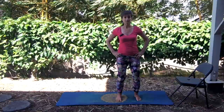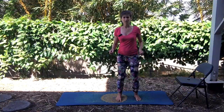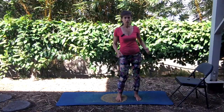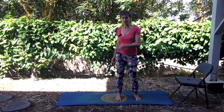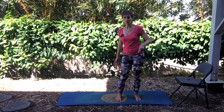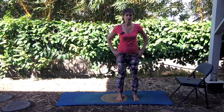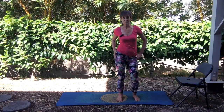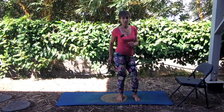So to start with that, we're going to start with your knees bent. And let me show you what it looks like first, before we actually do it. So we're looking like this. We're just drawing a figure 8. You can watch my finger going in the 8. And that's what we're going to break down a little. Okay, so to break it down, bend your knees. Go ahead and lift your left hip up like we've been doing, but now bring it a little forward.